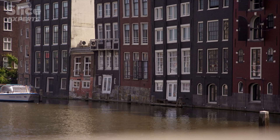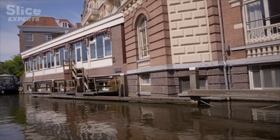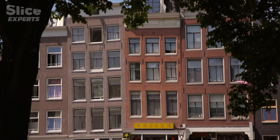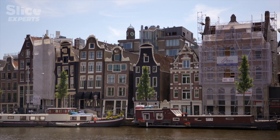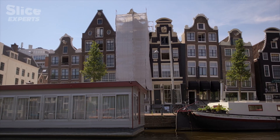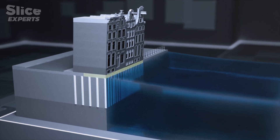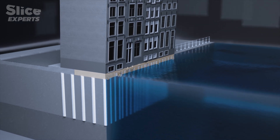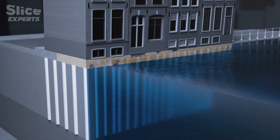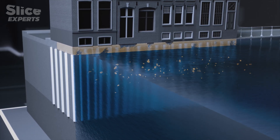This underwater forest supports houses built on kob, a mixture of clay and straw. Designed to be submerged, this traditional material is very robust as long as it is not exposed to variations between air and water. But in recent years, traditional Amsterdam homes have been facing a new challenge brought about by global warming — drought, which poses a danger to their foundations. The city has experienced long periods of drought and heat that make water levels in the canals fall, exposing the kob to open air, making it dry out and crumble. When water rises during winter, it seeps in and eats away at the foundations, leaving the historic centre of Amsterdam facing the risk of collapse.